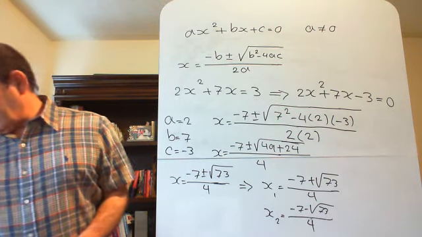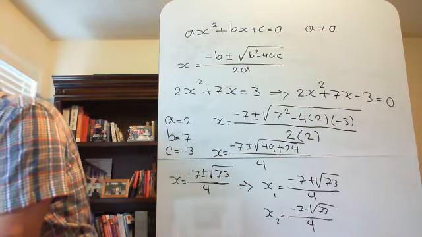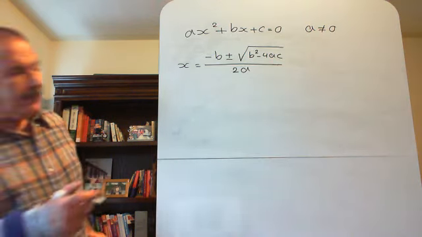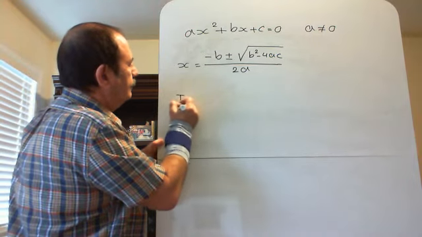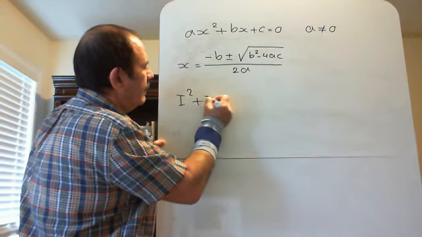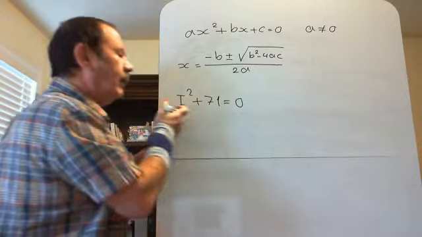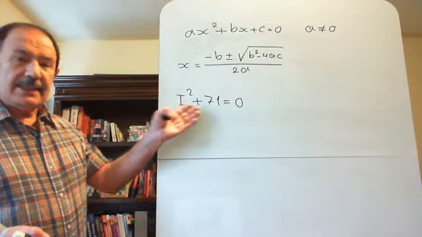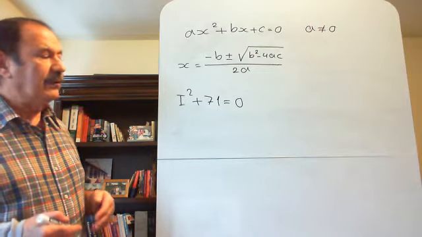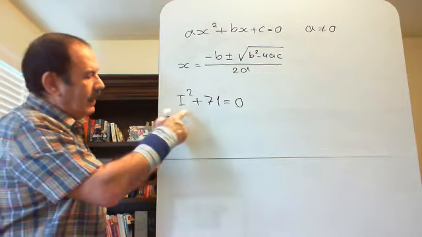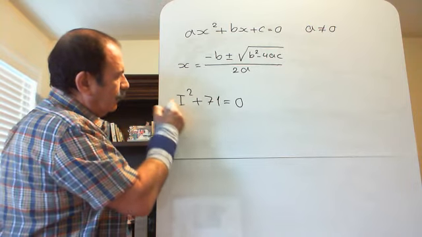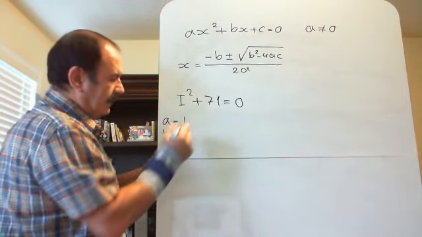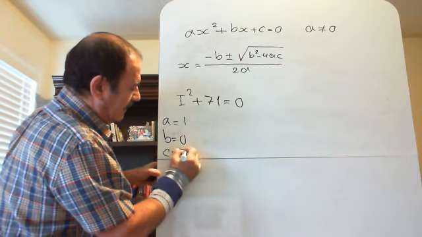Okay, let's do one more example of this part. Then we are done. x squared plus 71 is equal to 0. I want to solve this one using the quadratic formula. Again, it is in a standard format. We have to figure out what A, B, and C are. A is 1, B is 0 because we don't have a B term, and C is 71.